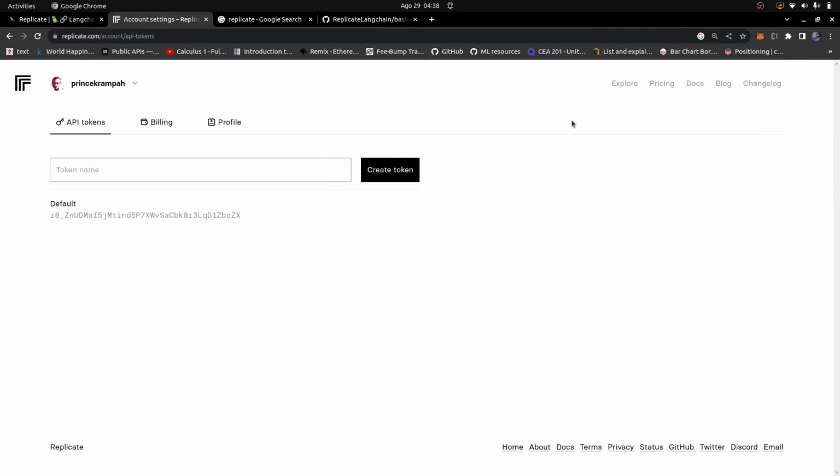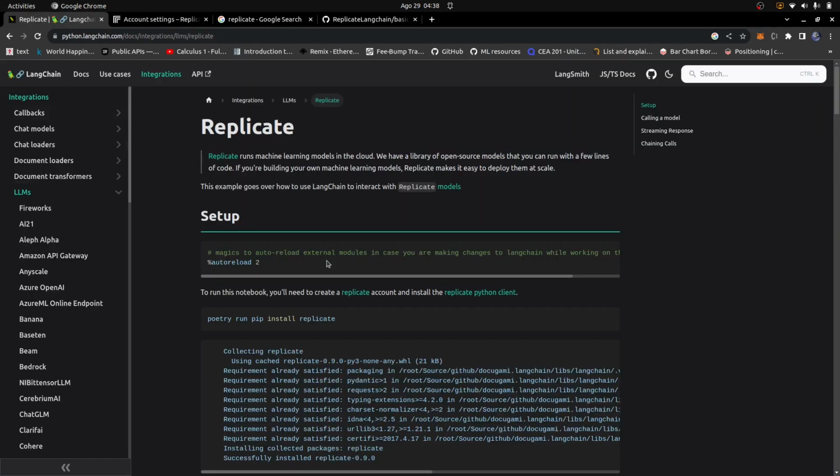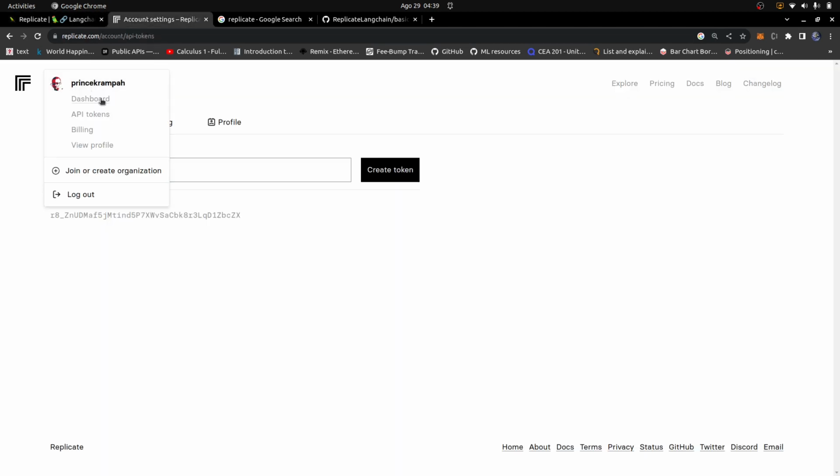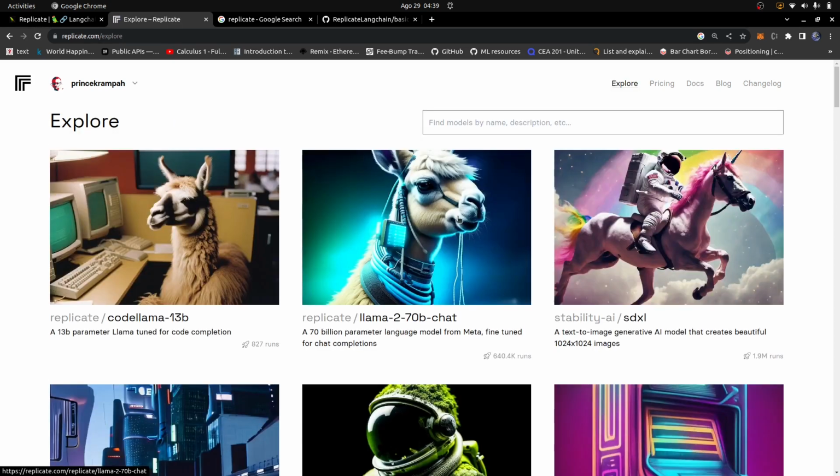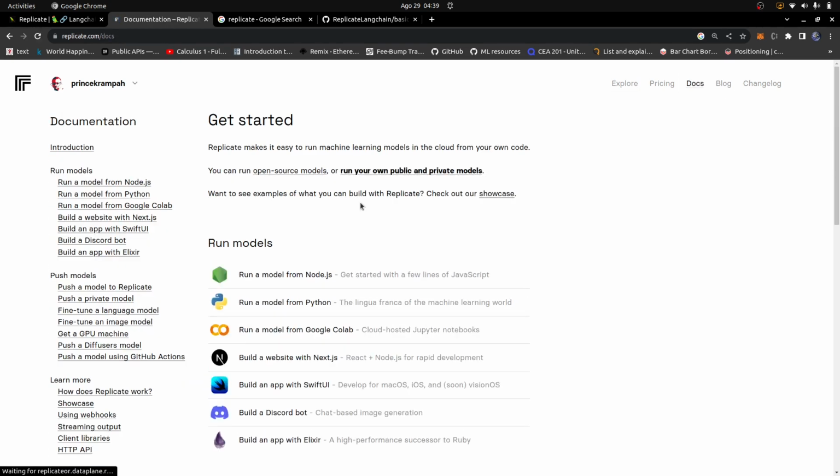There are many ways you can do this. You can go to the official documentation of LangChain, and search for Replicate in the search bar, and it brings you to this page. At the point of recording the video, this is how the page looks. You can just do pip install replicate, or you can also go into the Replicate page, go into explore, then documentation, and from here you can click on Python. We're going to be using Python for this.